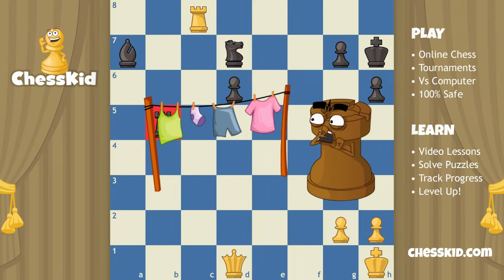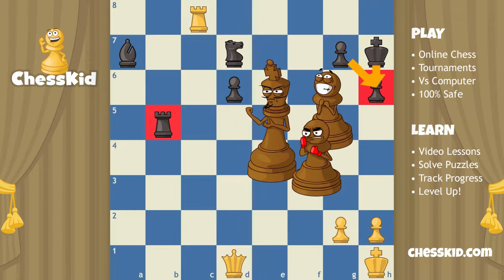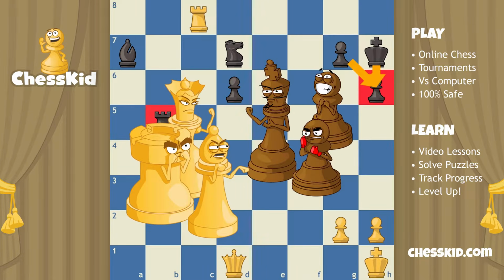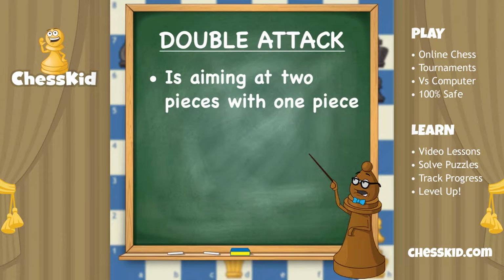I would advise you not to focus on things like this pawn. This pawn is being defended several times. And remember in our previous video, if it has 2 defenders, you would actually need 3 attackers just to consider capturing it. So, when you're focusing on double attacks, you'd like to look for pieces that are not defended. A double attack is just aiming at 2 pieces with 1.